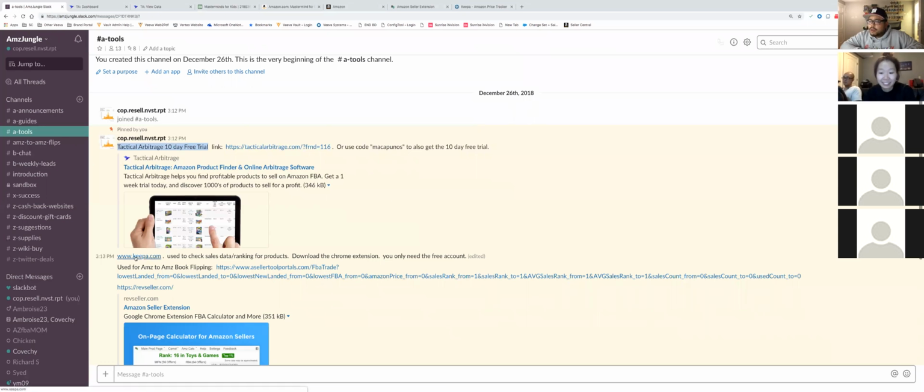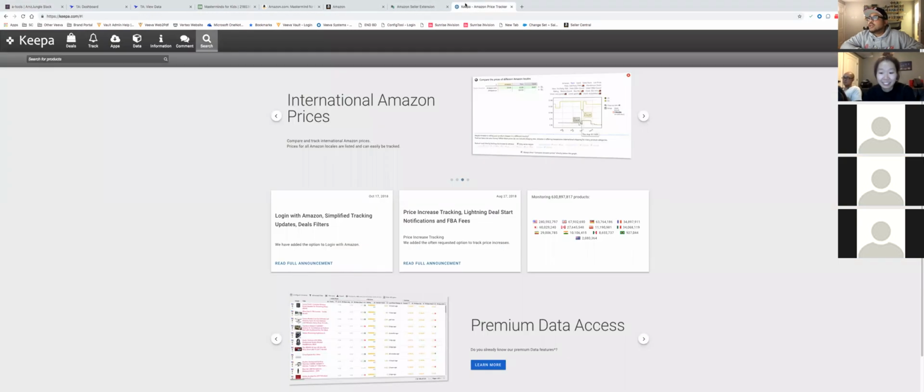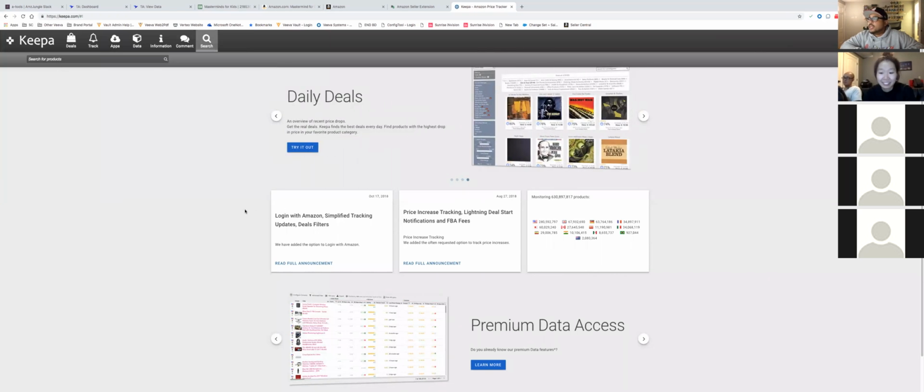We're going to go over Keepa, which is crucial. Keepa is the sales data telling you what is selling on Amazon. Got the website up here just so you can quickly see what that looks like. This is the website. We're going to be seeing these graphs here in a moment when we go through some of these Amazon listings.